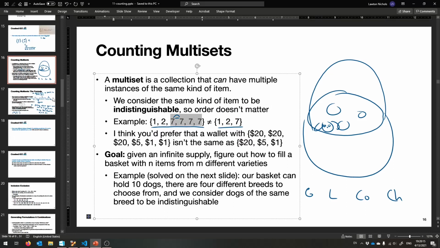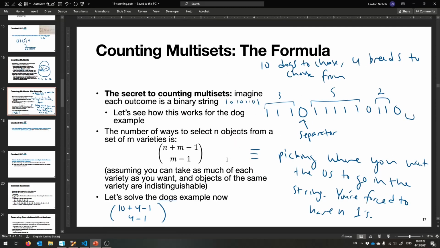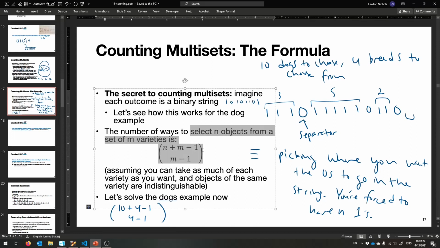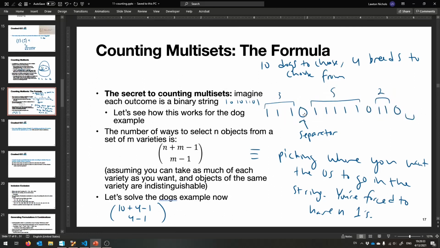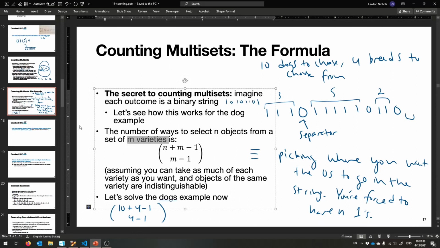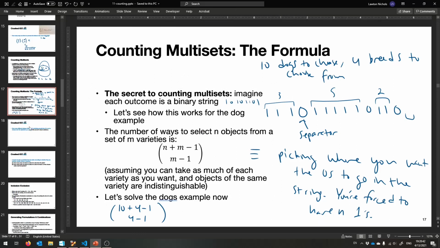And we were learning how to count how many ways we can select n objects from a set of m varieties, counting multisets. Okay, so it looks like this. You made a weird encoding with ones and zeros, the zeros marking where the new bin happens that you're choosing the next variety out of. We talked about dogs. And so now I want to give you some practice with this and also some other things that we learned last time.